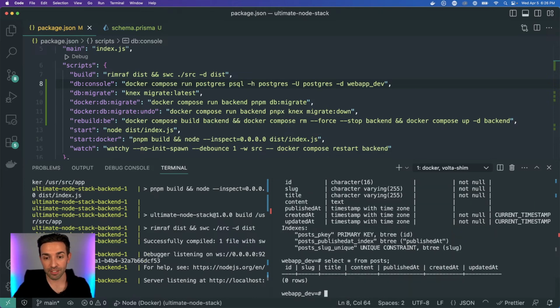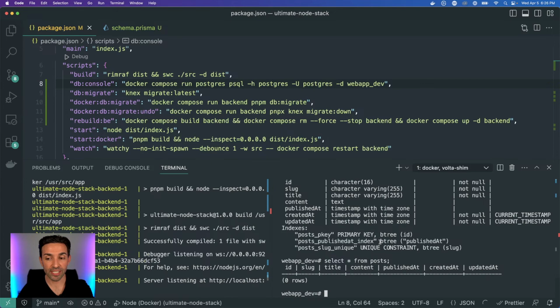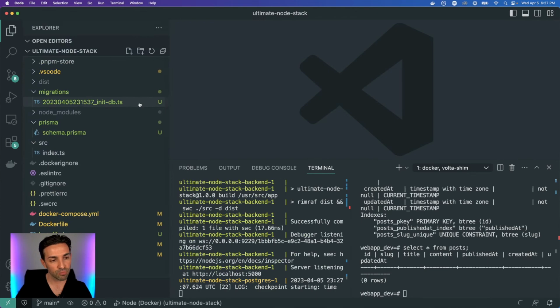What's really helpful in development is not making your developer, or you, constantly be creating manual mock data. So what would be nice here is to create a seed file that would allow us to seed our database, to populate our database with mock data anytime we need it. So let's go in and create a script that will seed our database with some data. And then this will be the first time that we'll be using Prisma here to read and write data from the database.